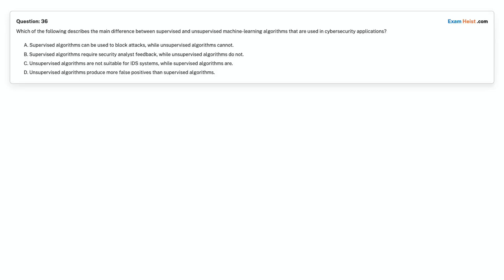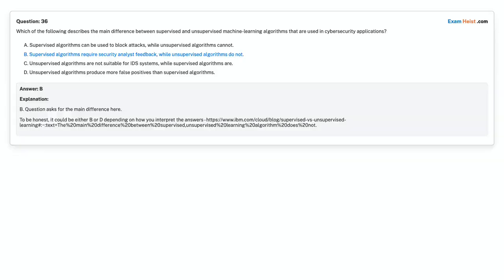Option C. Unsupervised algorithms are not suitable for ID systems, while supervised algorithms are. Option D. Unsupervised algorithms produce more false positives than supervised algorithms. Choose the correct answer. Correct answer is Option B. Supervised algorithms require security analyst feedback, while unsupervised algorithms do not.